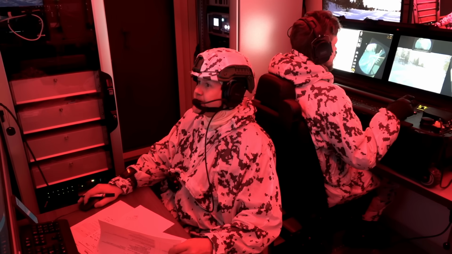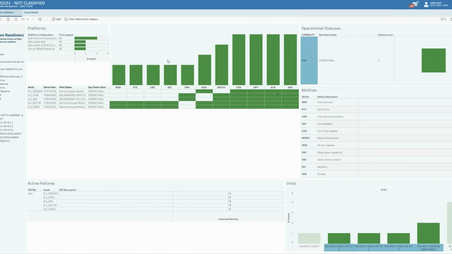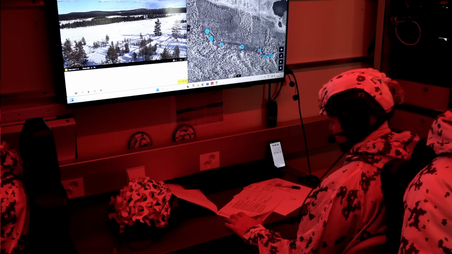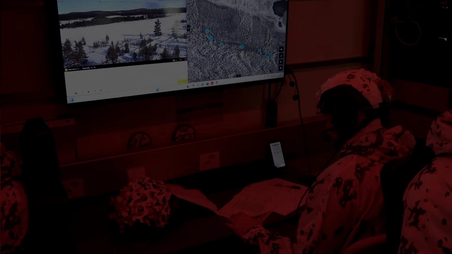The commander's Ilias fleet management tools are providing necessary information for the decision-making. Commander needs to know the real-time status of the task force's vehicles and other systems. Task Force Arctic Hammer is now fully operational and ready for its mission.